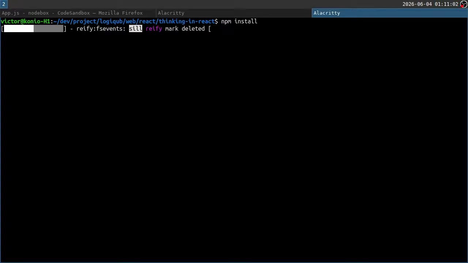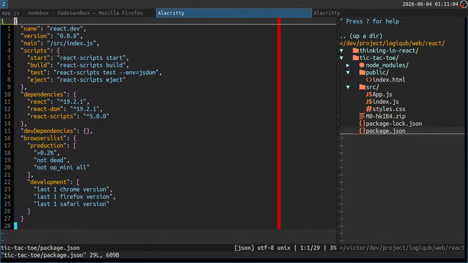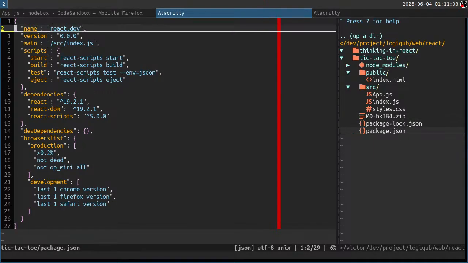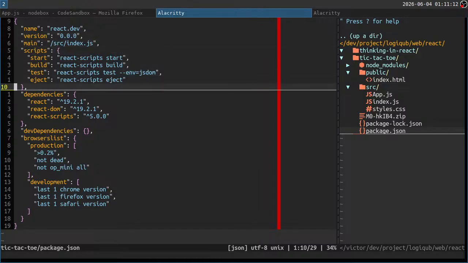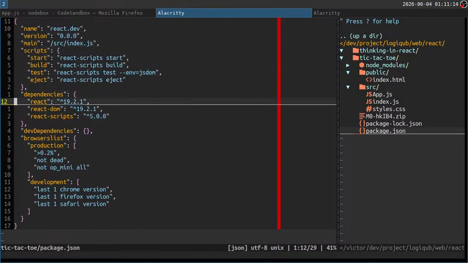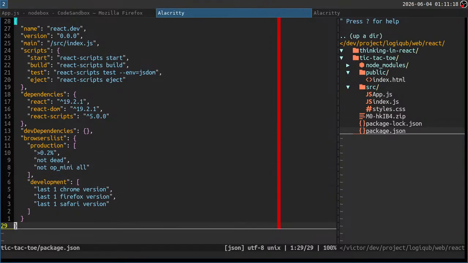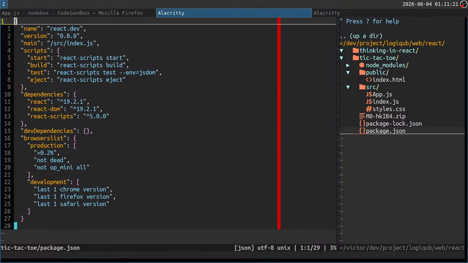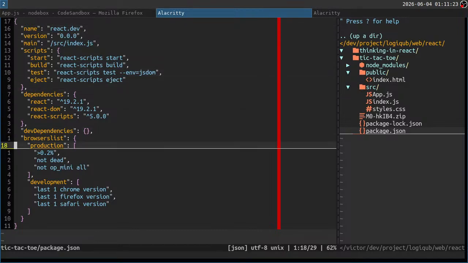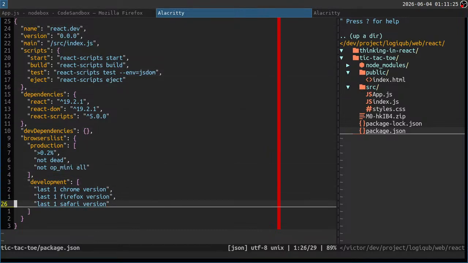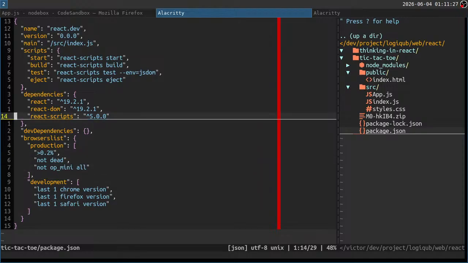I believe what it does, it's looking at the package JSON and it's getting all this React dev and the dependencies.